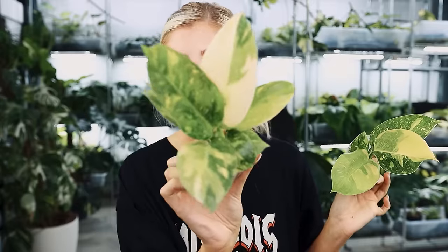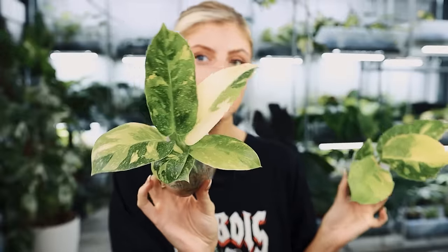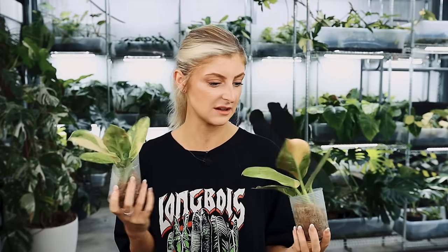So I really think these will do well next year. I think they're very, very cute. And I can't really see why anyone would find them offensive. You know what I mean? They're just cute. I mean, look at them. That's a really cute plant. This is a lovely size as well. I'd be very happy if these didn't even grow and they just stabilized. I'd be really happy with these.